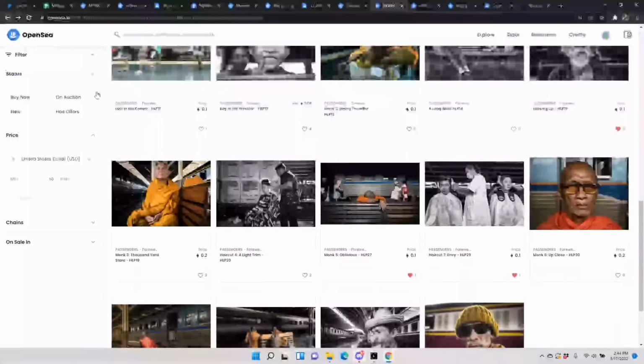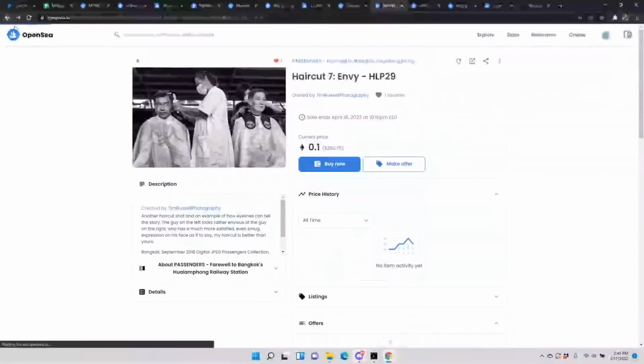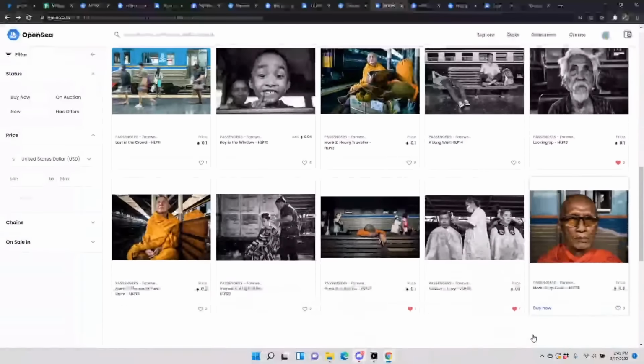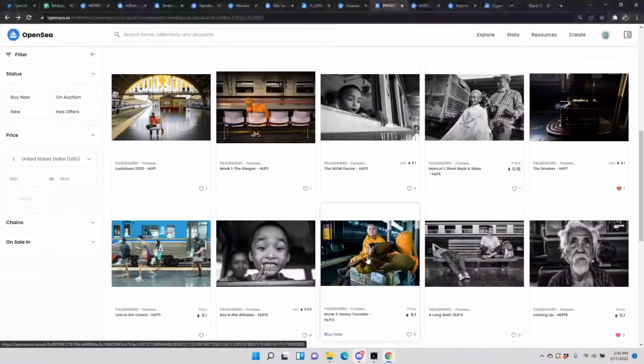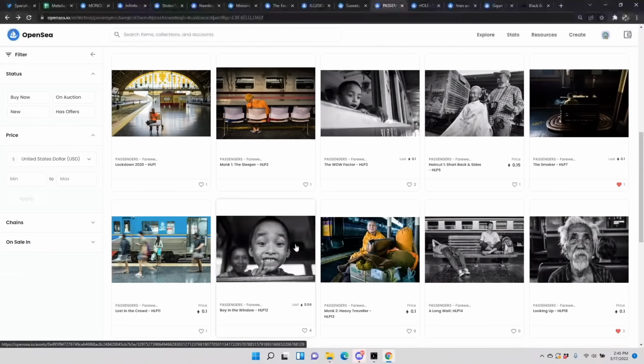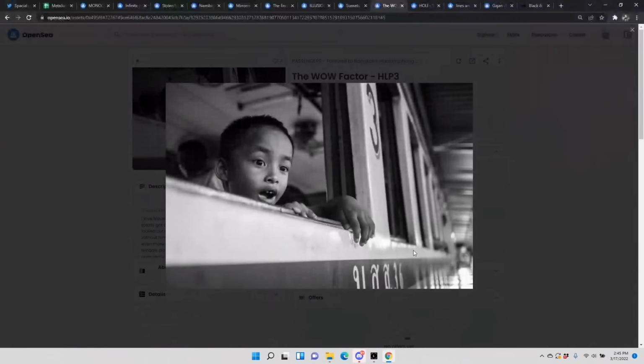Same thing with the haircut shot. Too many haircut shots, but this is the one that stands out to me, the one we looked at. So a bit too many monk shots, a bit too many haircut shots. The 2 kid shots are a bit similar to me. I think the one that sold is clearly the better shot, because you were able to show dimension within this, and his expression I think is better.